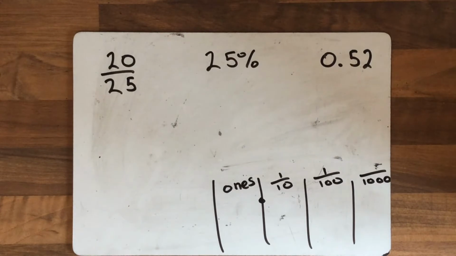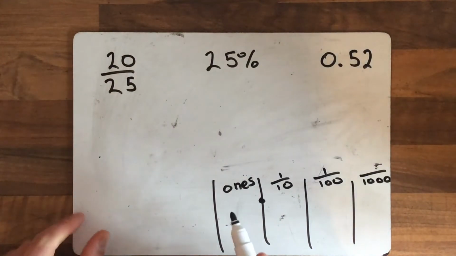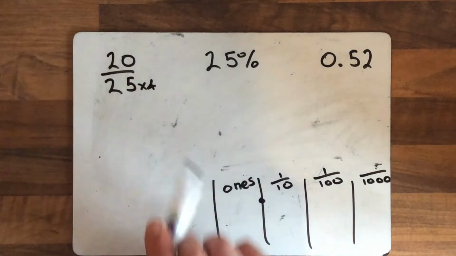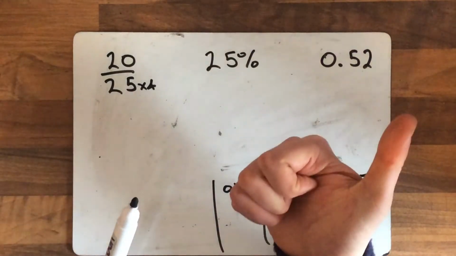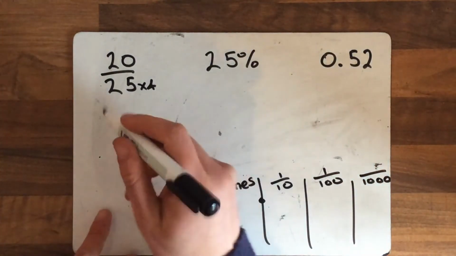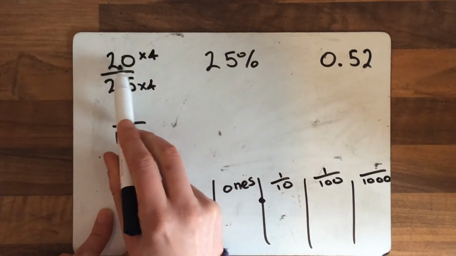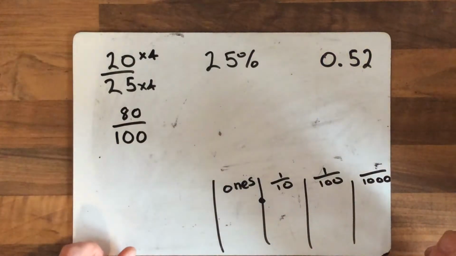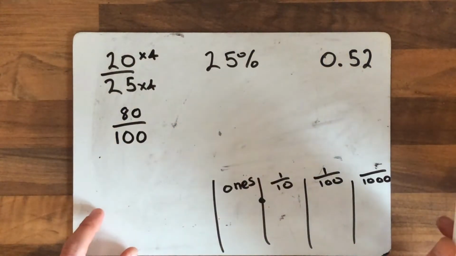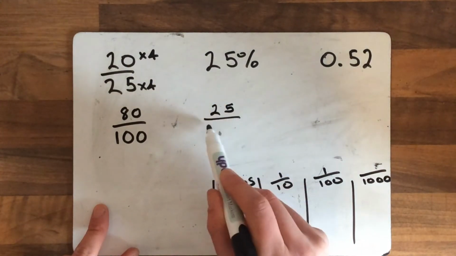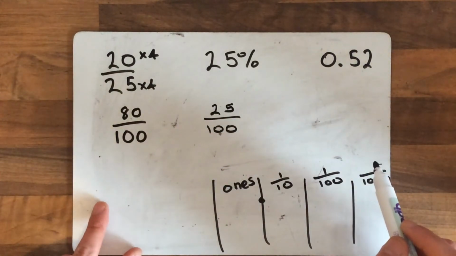Now in this case it'd be easy to turn them all into a fraction because the fraction needs some work doing to it anyway. We need to turn it into 100. So 25, what can we do to turn that into 100? We need to times it by 4. How many 25s go into 100? 25, 50, 75, 100. Times it by 4. We need to do the same to the numerator then, don't we? 20 times by 4 is 80. And already we can begin to compare these. If I was to put 25% into a fraction as well, it would be 25 over 100, which lets you know is equivalent to a quarter as well.